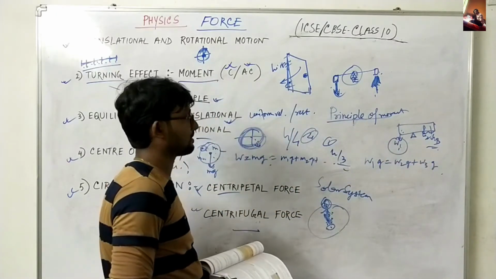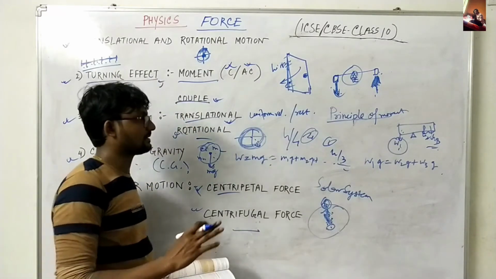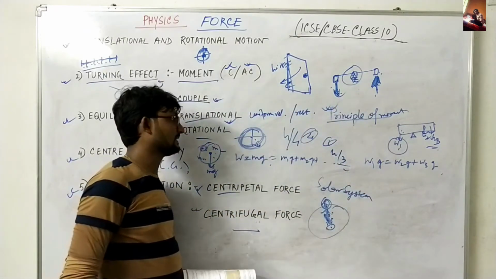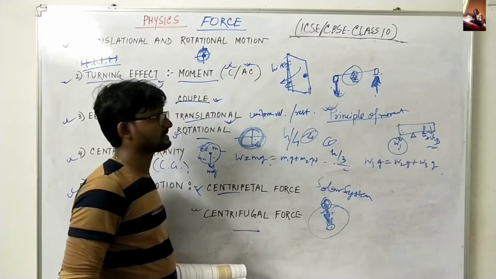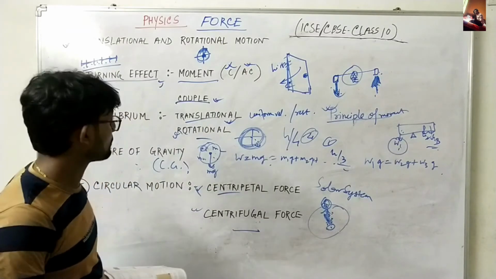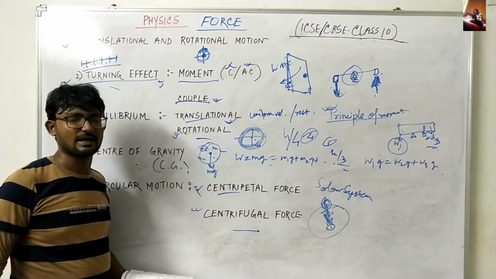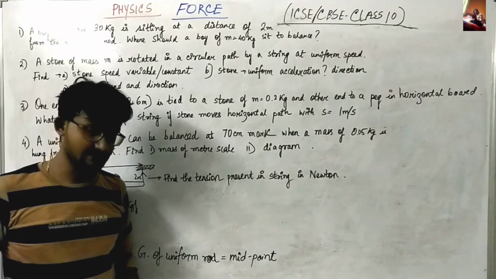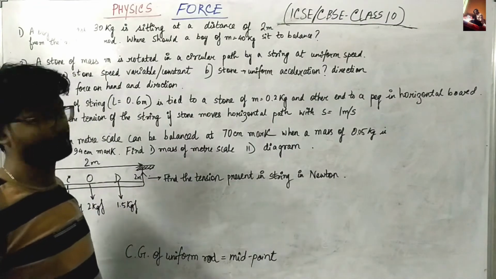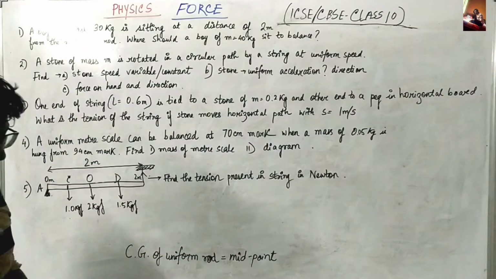So I will come back with the problems of this chapter. Basically, guys, write it down: moment is important for you for class 10 for sums and numericals. The rest of the part is the sums kept over here, and I will come back with the sums. If you need to note something down, you can note it down. If you have any doubts, do write in the comments. So guys, these are 5 numericals from this chapter, force, and you can write them down. You can pause the video and write down the sums.